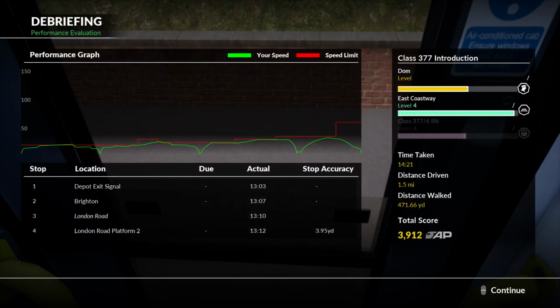Well, guys, I'd say that's a pretty successful first go at doing Southern trains. Watch out for more episodes as I thunder down the East Coastway. Bye for now.